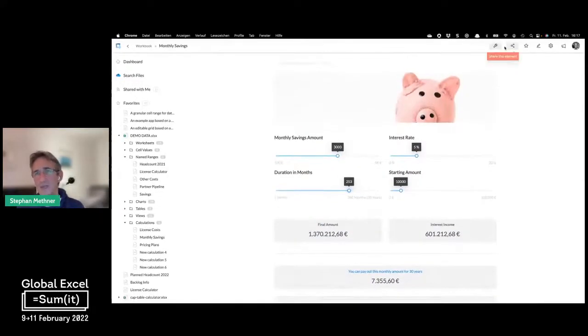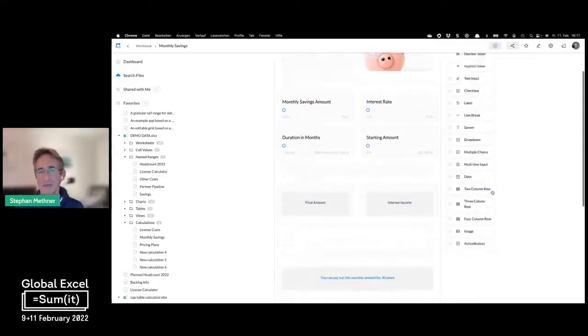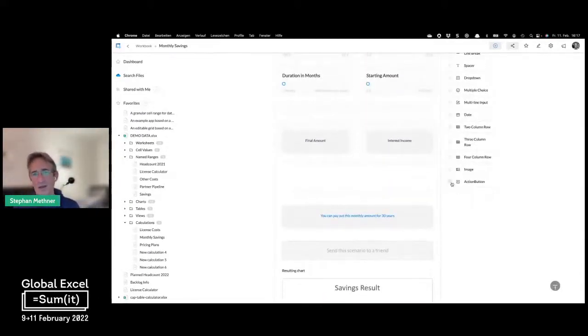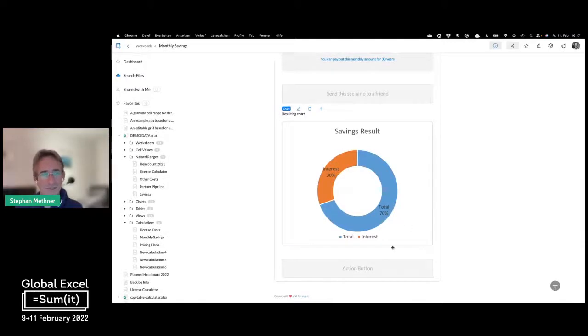And this is a calculation that runs with a live chart, and you can click here on Add, and perhaps add an action button. We want to give customers or our users the possibility to throw their calculations into a CRM system or something like that.